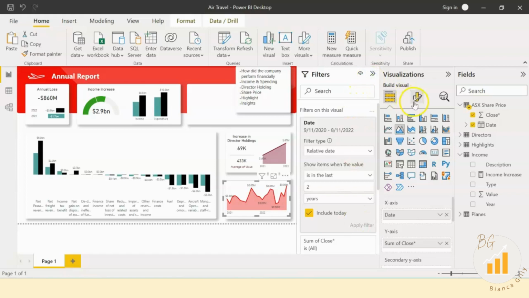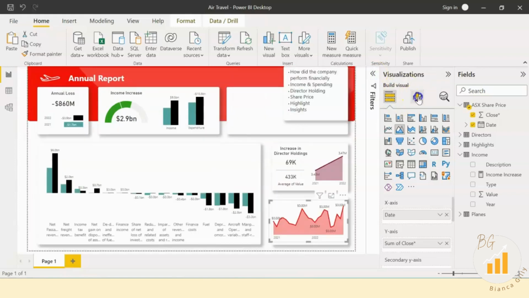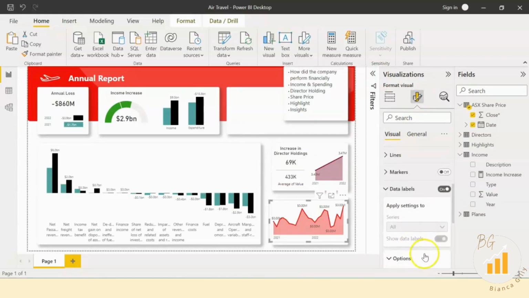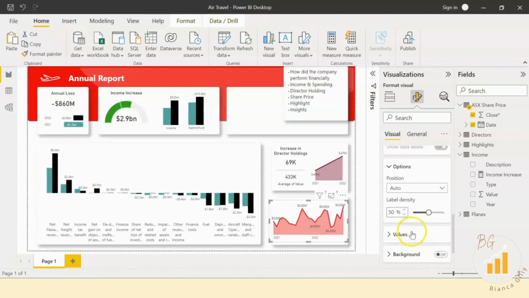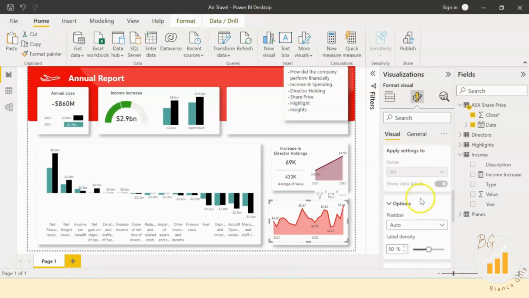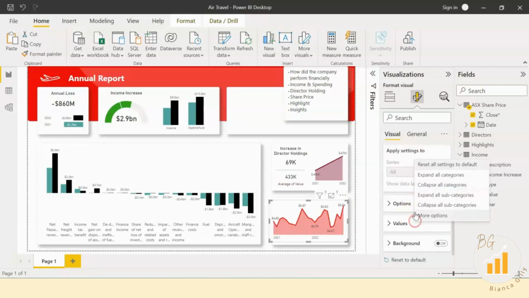Now, of course, we'll have to change the data values because they're showing in millions, and their share prices are only around $4.50. So let's come down to value, and we're just going to put auto on. We see that straight away. And we might make our lines that dark purple as well.